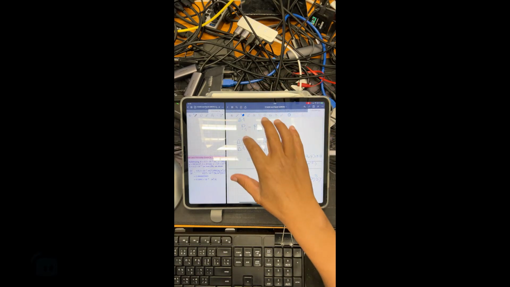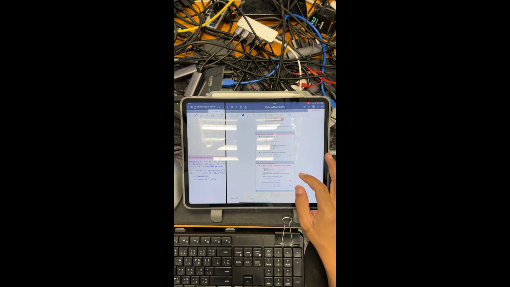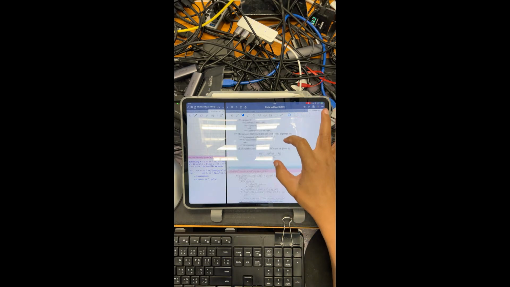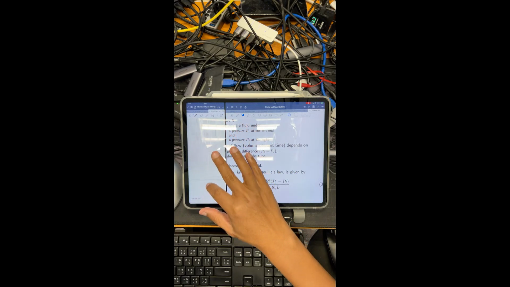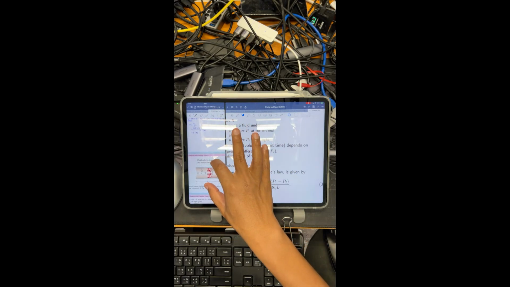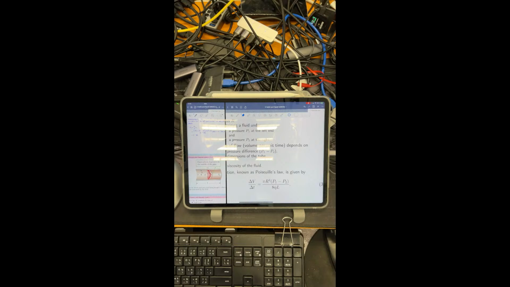Now you have seen how to apply the Poiseuille formula for the flow rate of a liquid flowing through a pipe. It depends on the radius, the pressure difference, the viscosity of that fluid, and the length of the pipe too. Now the time is over. We have to leave this lecture right now.